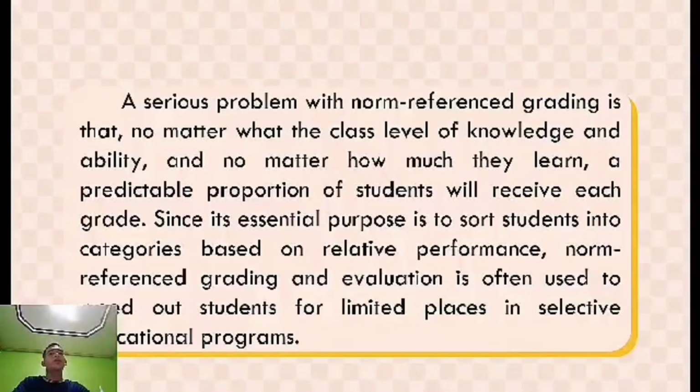A serious problem with norm reference grading is that no matter what the class level of knowledge and ability, and no matter how much they learn, a predictable proportion of students will receive each grade. Since its essential purpose is to sort students into categories based on relative performance, norm reference grading and evaluation is often used to weed out students for limited places in selective educational programs. So that's it.